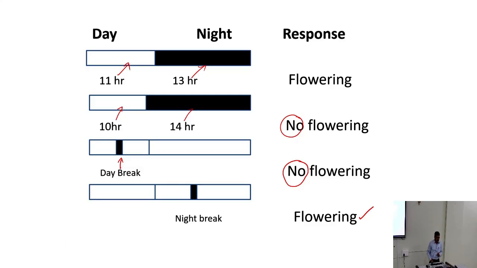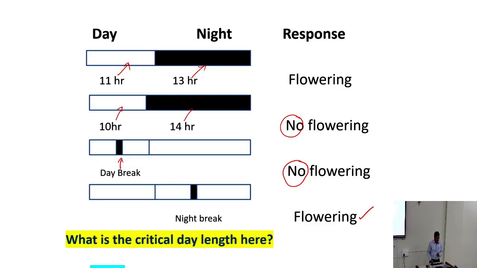critical day length? If you can see, its critical day length is going to be 11 hours. Now understand, at 11 hours it has flowered. Here, less than 11 hours, it did not flower. And here again you have given a day break, right? 10 hours it is there and you have added some break here. So that means it is going to be lesser. Again, no flowering. And if you give a night break, what happens? If you give a night break, its day length is more than 11 and you are going to find it flowering.